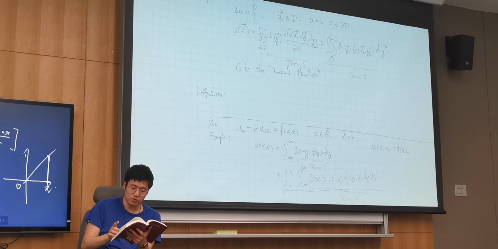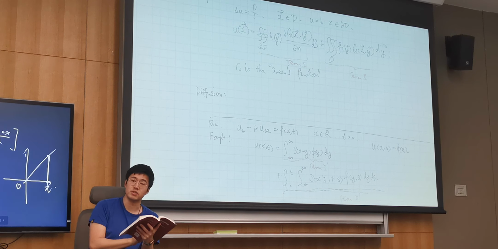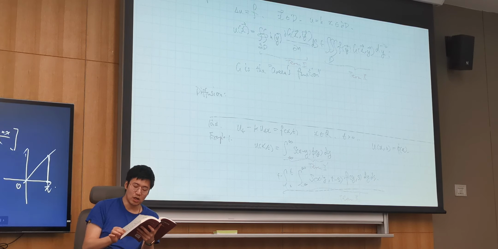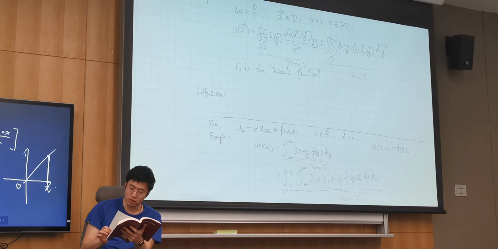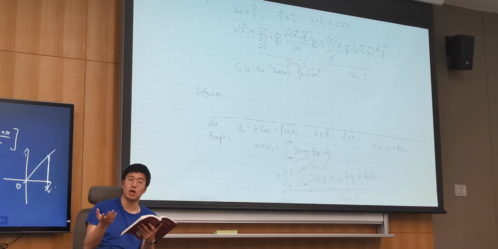So the next one, Poisson's formula. You need to know how to derive Poisson's formula, but I'm not asking you to memorize it. The Poisson's formula is how you solve the Dirichlet boundary condition in 2D for a circle. But again, how to derive that? You need to understand how to perform it.